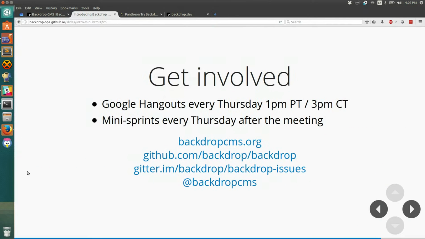Yeah. And if you want to get involved with the Backdrop project, then you can visit backdropcms.org. It's the flagship website. We're on GitHub, github.com/backdrop. And we use an online chat tool called Gitter that integrates with GitHub for our regular chats, Slack-like, IRC-like. If you want to communicate with people immediately, there's always somebody hanging out in there. And if you say, hello, is there anybody from Backdrop in here? Then somebody will be like, yes, let me help you, because in our world, we are so new, you'll find that we give you an awful lot of attention. And you can follow us on Twitter at Backdrop CMS.